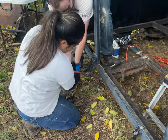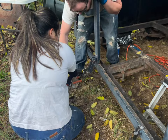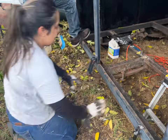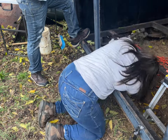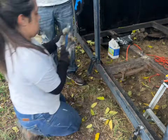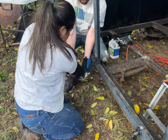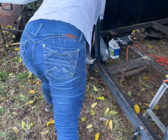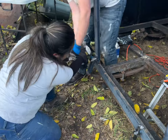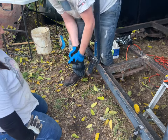My husband tried, and it was really hard to get those bolts out, and I kept telling him, let's just use the grinder, we're not gonna use this anymore. And he said, no, I'm gonna mend it up and do it with the bolts. And we tried, I mean, he tried, I kind of gave up and just sat down and waited. We just tried to take the bolts out, but it wasn't happening. They have a weld on them.